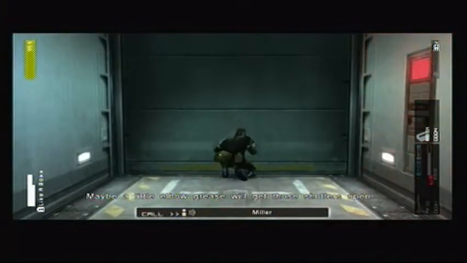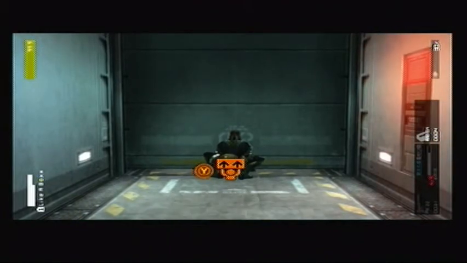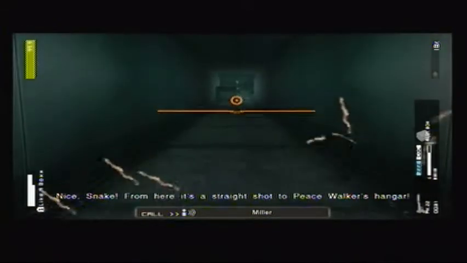Elbow grease will get those shutters open. Try tapping the action button as fast as you can. Nice, Snake. From here, it's a straight shot to Peace Walker's hangar.